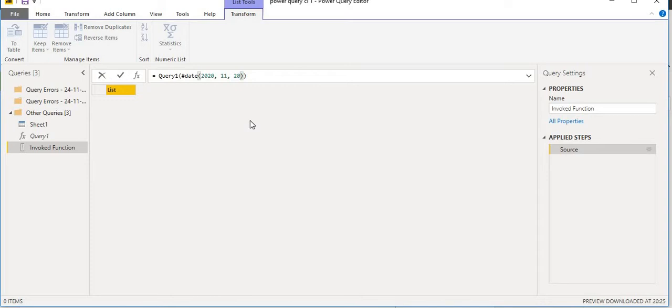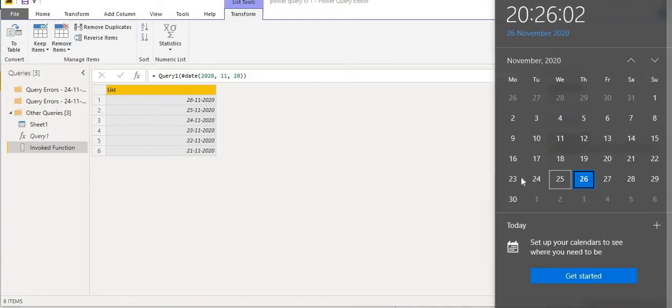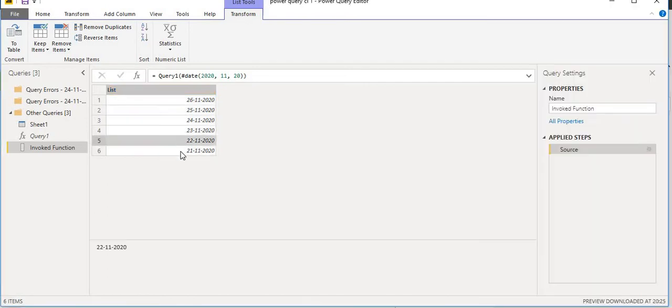So nothing. If I change it to 20 and see, we have these dates. So we have the first date. We have the list of dates. All we need to do is just deselect the weekends. So here the weekends are on 22, 21. So 22, 21, we need to deselect that and take a count.